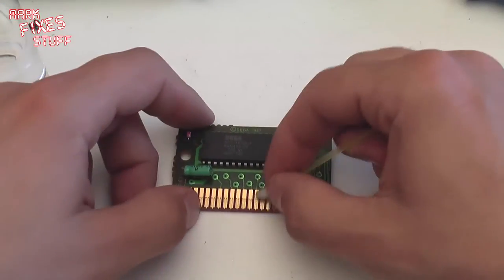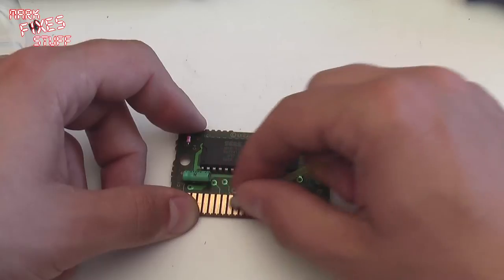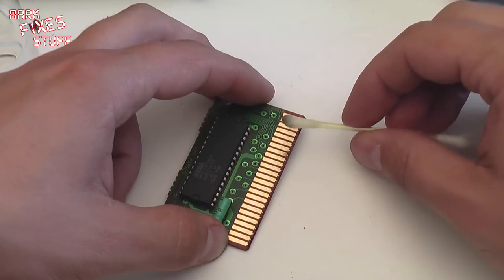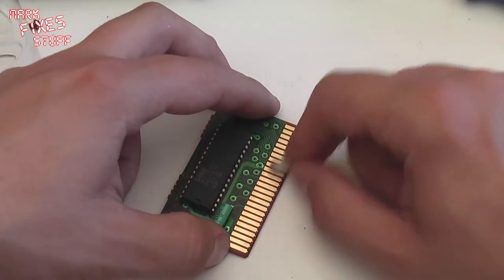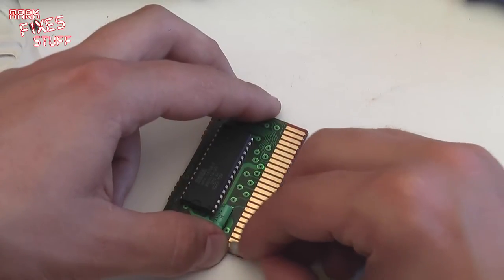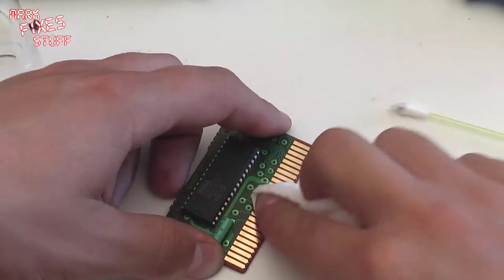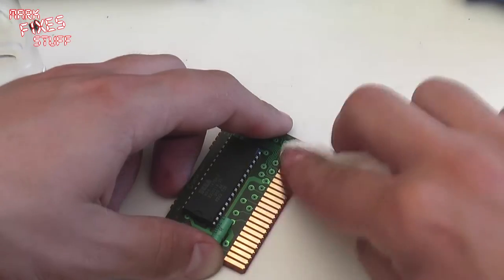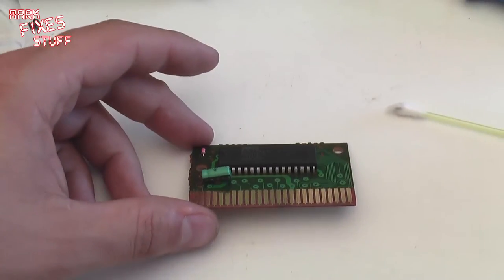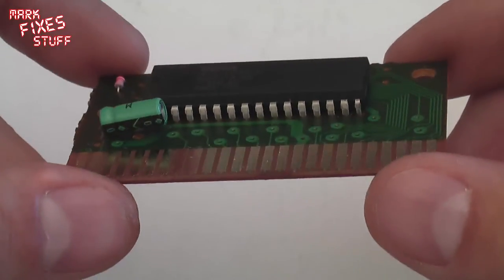And it really is that simple. Take the muck into that — and that is why your Master System games are not working, basically. Go over the top again using the flat side this time. After that, what I like to do is push it off with a little bit of kitchen towel. If you have an extremely dirty connector it is quite useful to use Brasso. Let's zoom in a little bit — you are going to see some wear because there is wear on it, but that is a lot cleaner than it was before.